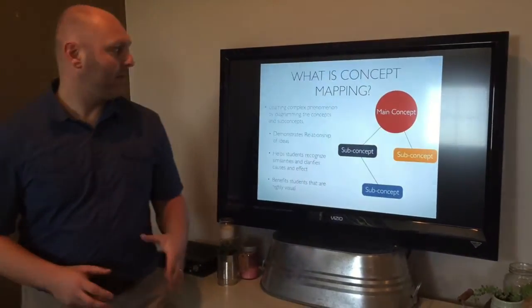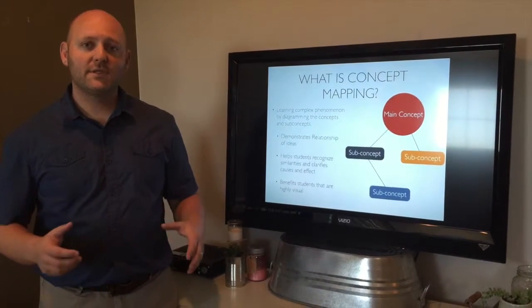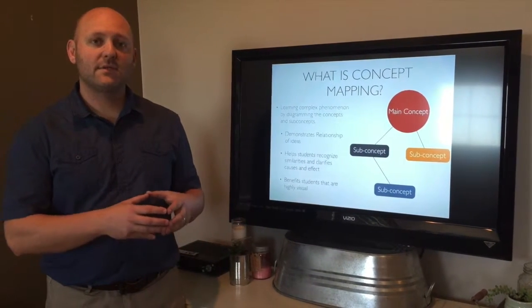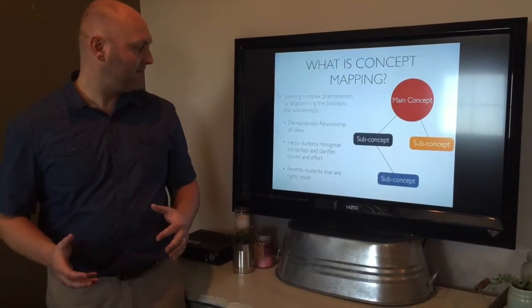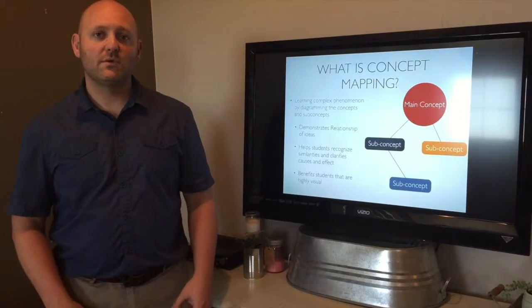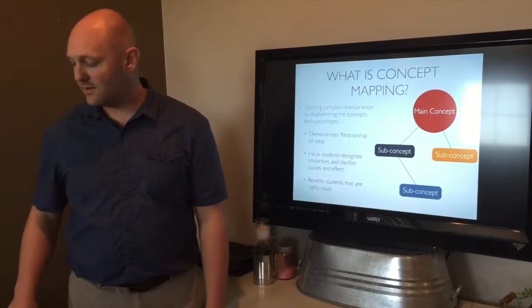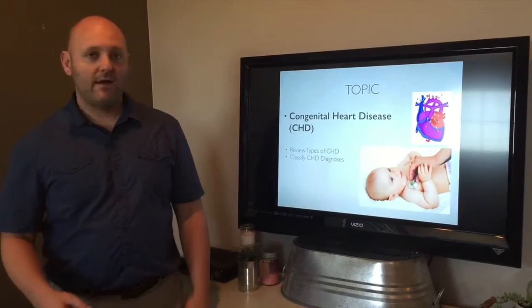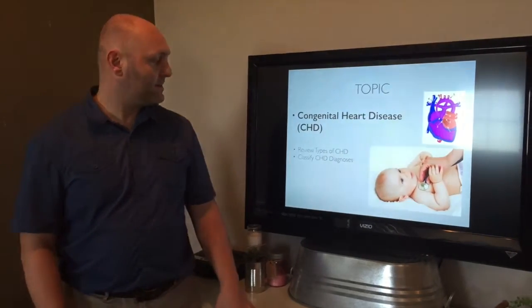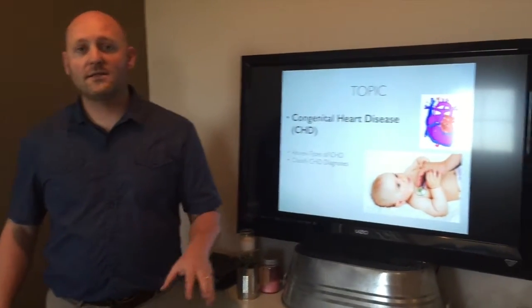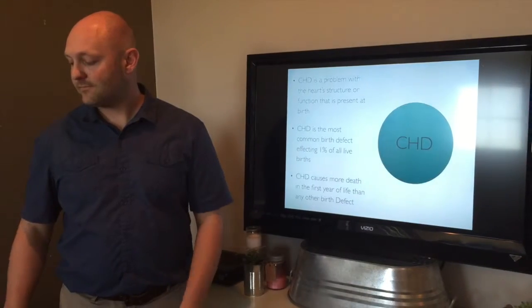Concept mapping is a teaching strategy that helps students connect their main concept or subject to sub-concepts. It shows relationship, cause, and effect, and it really benefits visual learners as they connect their strategies. The topic, congenital heart disease. We're going to review the types of congenital heart disease and use our concept map to classify.